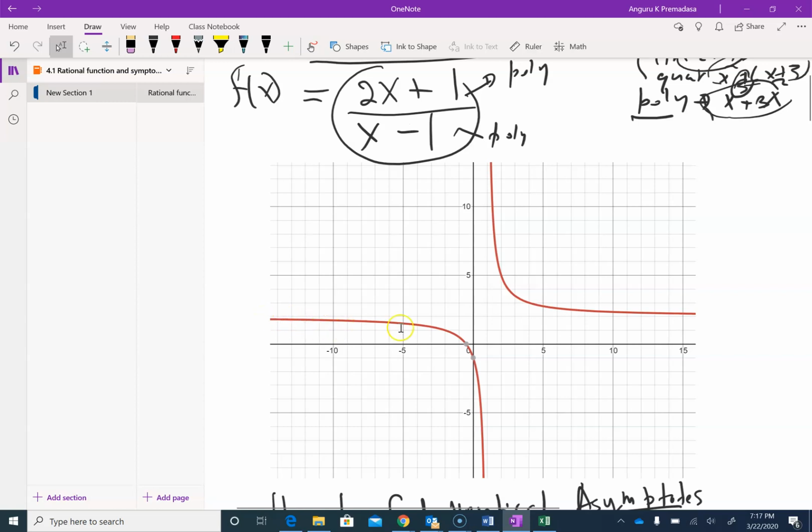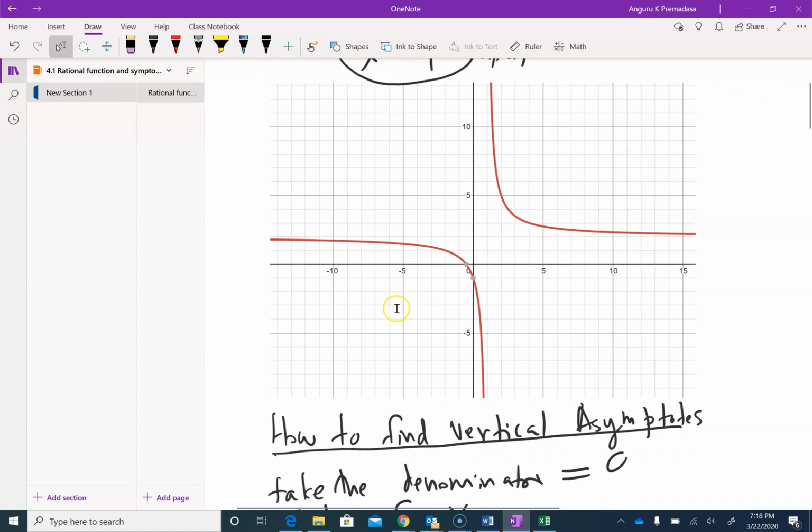That is like a horizontal invisible line, an untouchable horizontal line, untouchable at infinity, really. So we have an untouchable vertical line and an untouchable horizontal line at infinity, and that horizontal line is called a horizontal asymptote, and we will learn how to find this.